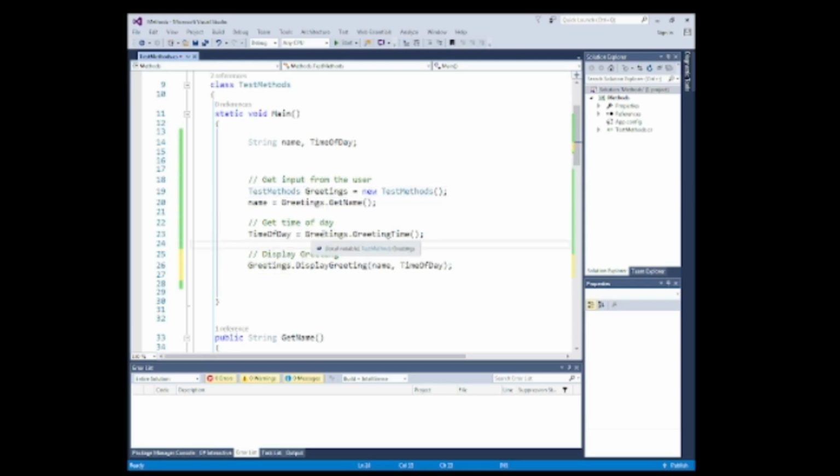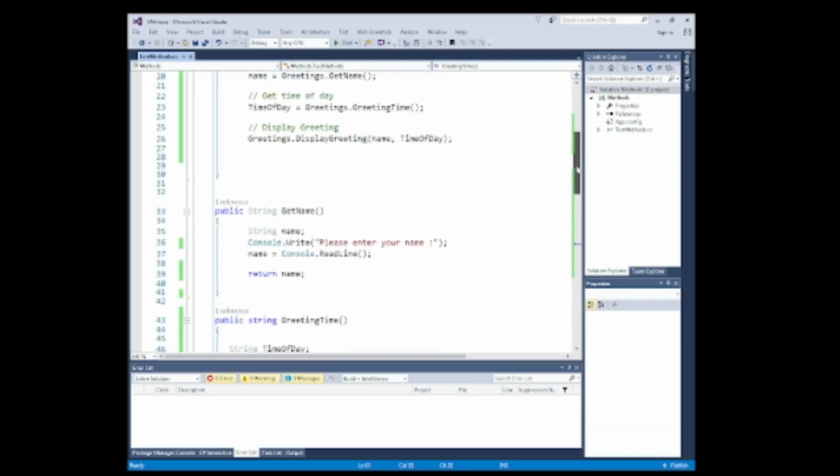So we simply use greetings dot and then the name of the method. Lastly, greetings dot display greeting we used here, and we know that we had to pass in arguments, and those arguments we passed in are these variables which are of type string.